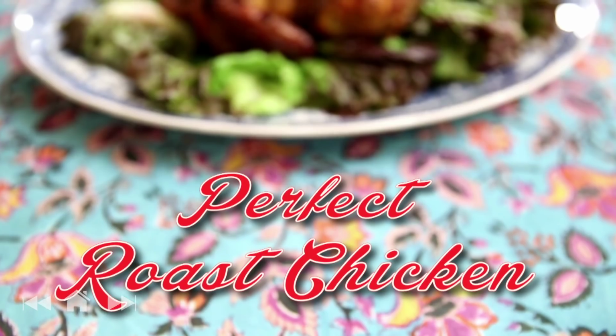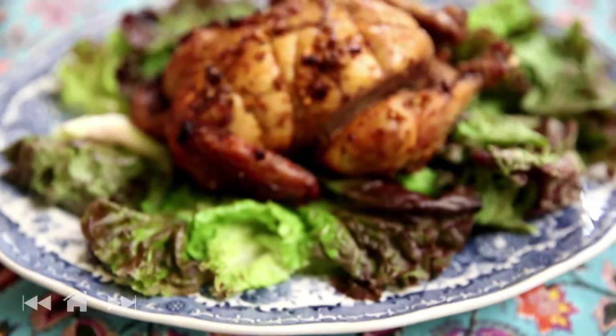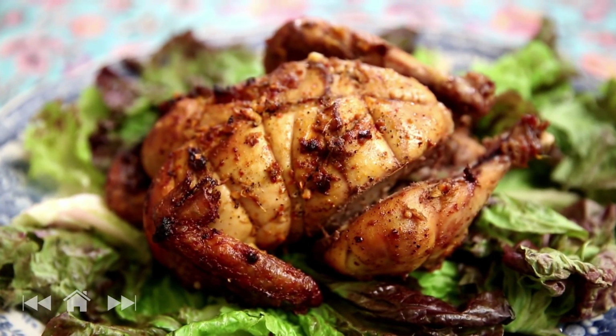So a Christmas dinner for me is just incomplete without a good roast chicken. And the recipe that I'm going to share with you today is a recipe that my mom and I work on every year, and it's super reliable. There's a special ingredient that we use to make this roast chicken, and that's this gondoraj, a lime that we get all the way from Calcutta.